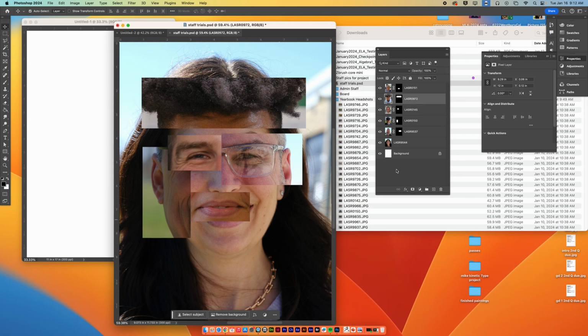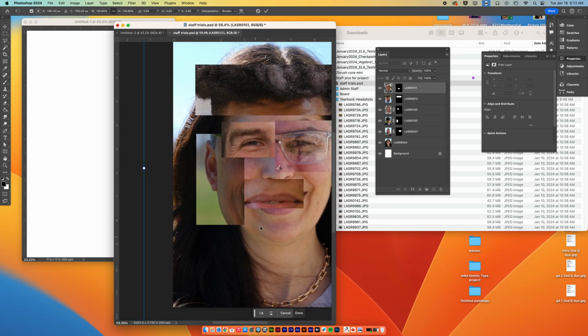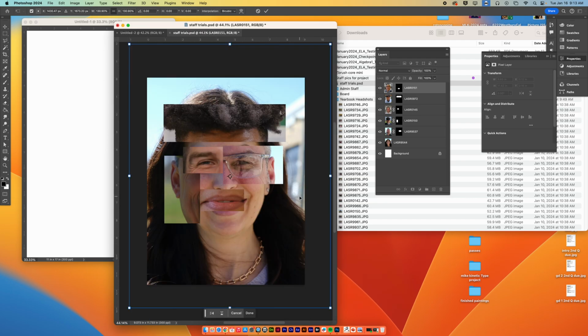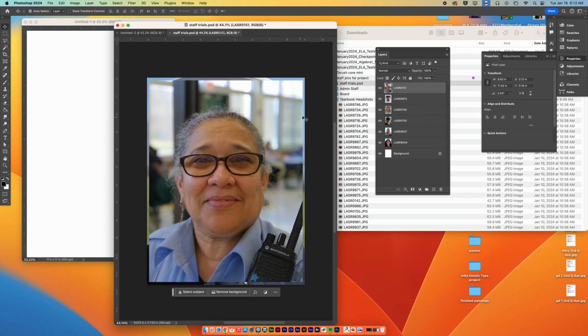And then continue from there. So obviously the more faces you get, the better for this. And again, all of these different pieces, you just unlink them, you take the move tool, you can move them, and again, Command T, and you can resize them. So I could resize this whole thing and then use those in some way. So you can resize any piece that you want, even after the fact, after you've cut them out. Now I'm going to show you one other option here before the masks are up.